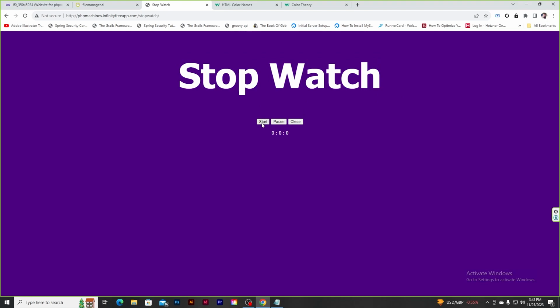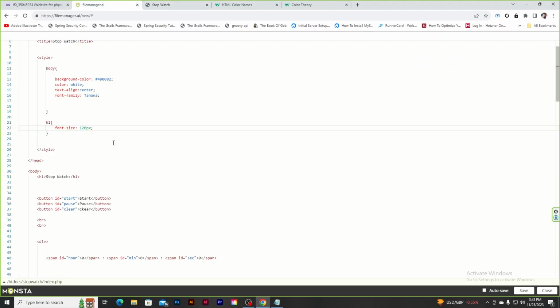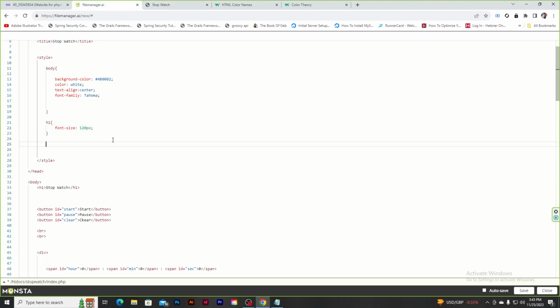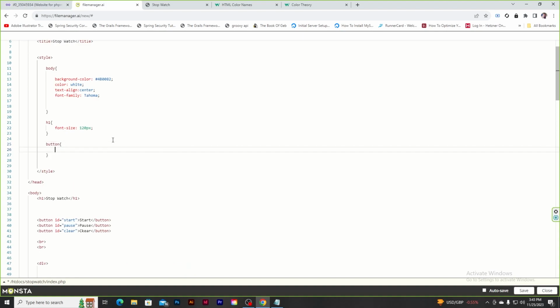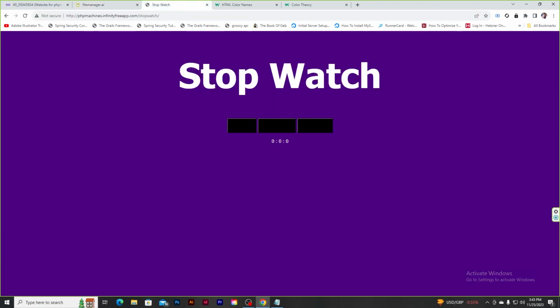After that, now let's add style to our buttons. In order to add style to our buttons, we need to select our button. First of all, let's increase the font size to something like 40 pixel. Let's change the background color to black, okay.